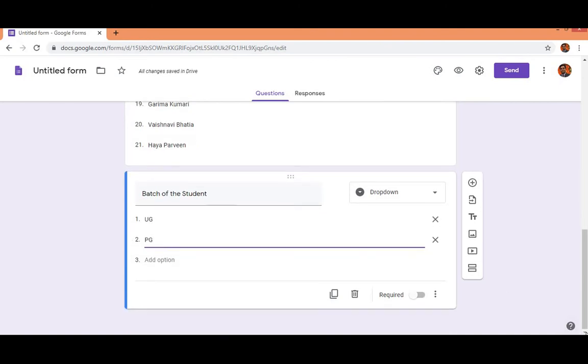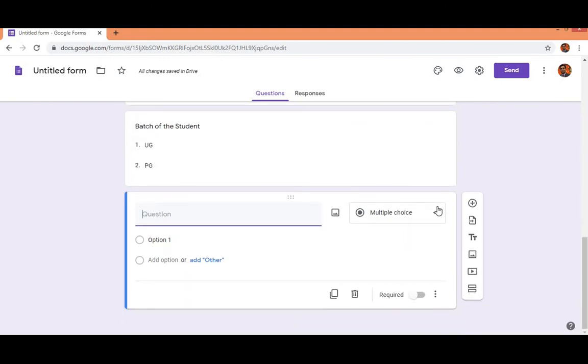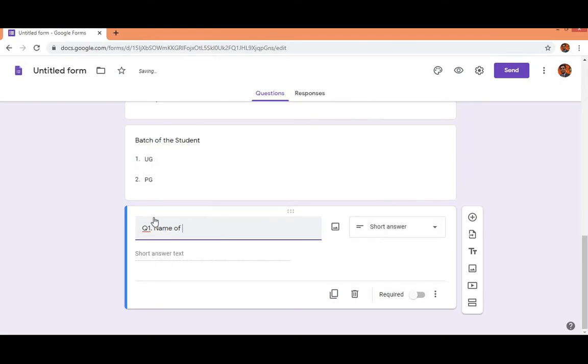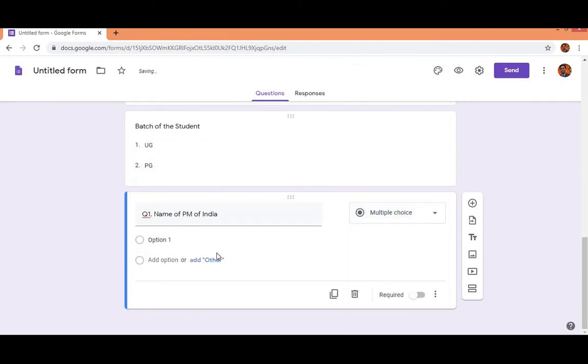Now we move further to the question papers, where we select multiple choice. Multiple choice is already showing by default. So let's suppose question number 1, name of PM of India. Now we have to give the options here, and we will select multiple choice because all 4 choices should be visible.